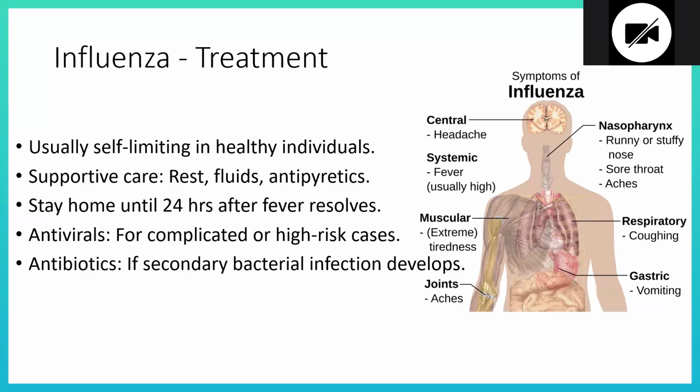So flu treatment is usually at home, depending on your age and fitness. Older people have to go into hospital because they get so ill, particularly the really old, in their 90s. What they normally say is rest, fluids, and antipyretics, so stuff that's going to bring your temperature down, like paracetamol. Stay at home until the fever resolves for 24 hours. To be honest, you're lucky if it's 24 hours. Flu normally lasts quite a long time.